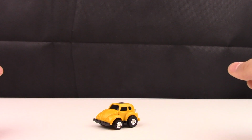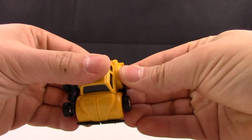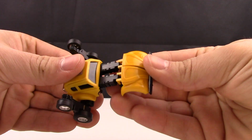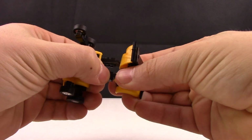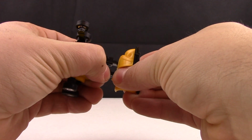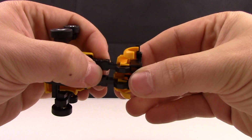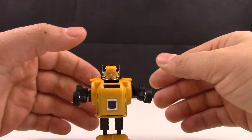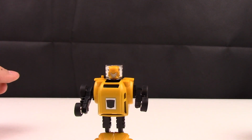Now on to getting Bumblebee transformed. It's super easy. Move them forward here. We pull the arms out, get these nice and rotated upwards, pull the legs down, and bend these forward. These are super tight, being that this is still pretty new. Let's try not to break them. There we go. Get it nice and straight. Pop its head open. And there you have classic, amazing, original G1 Bumblebee.